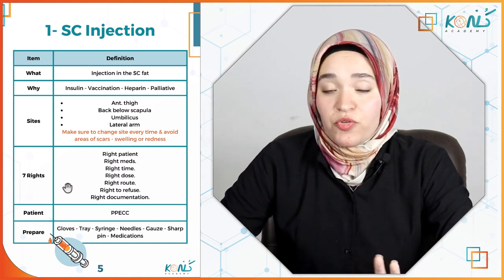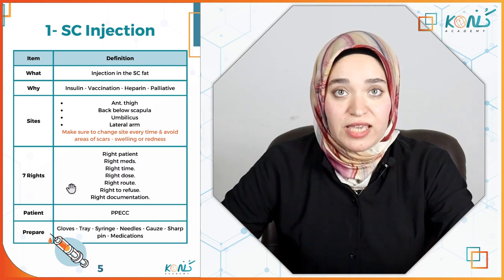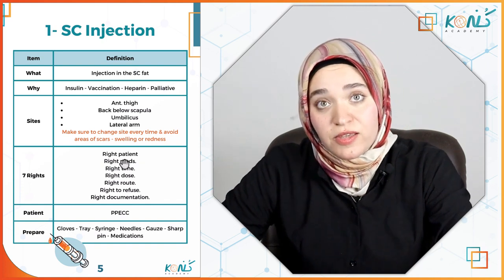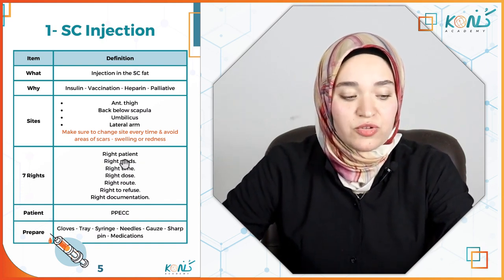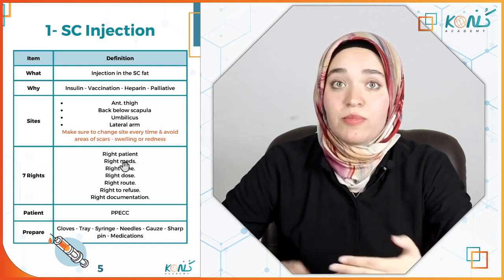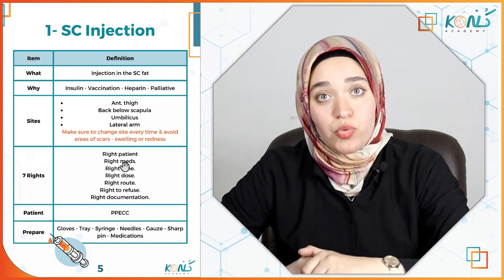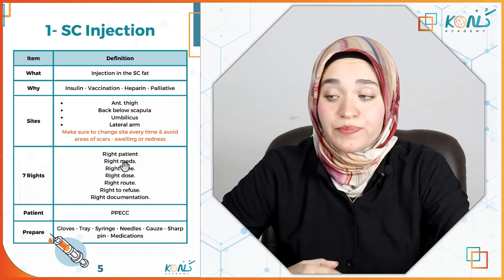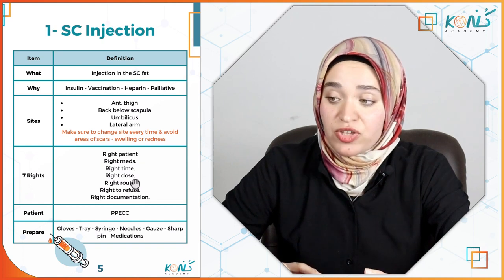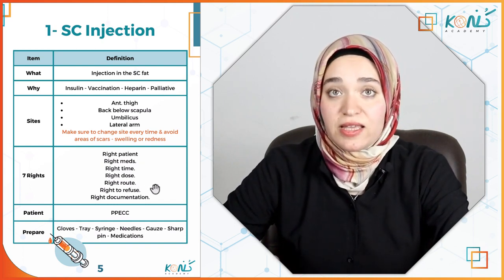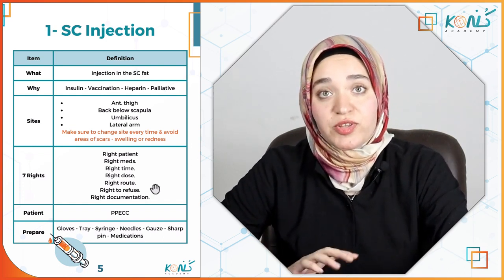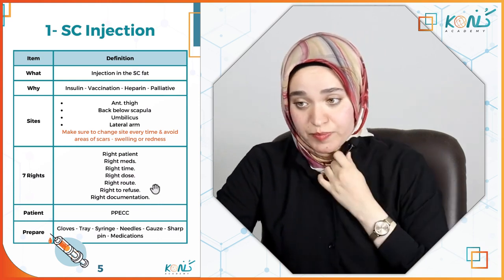And then before giving any patient the medication, you need to make sure that you are giving this to the right patient. Confirm the patient identity, and then make sure this is the right medication and the right dose, and it's at the right time. And also repeat the route of the medication, make sure it's subcutaneous, and tell the patient about this and give them the right to refuse. And also after this, document everything, which is the right documentation.